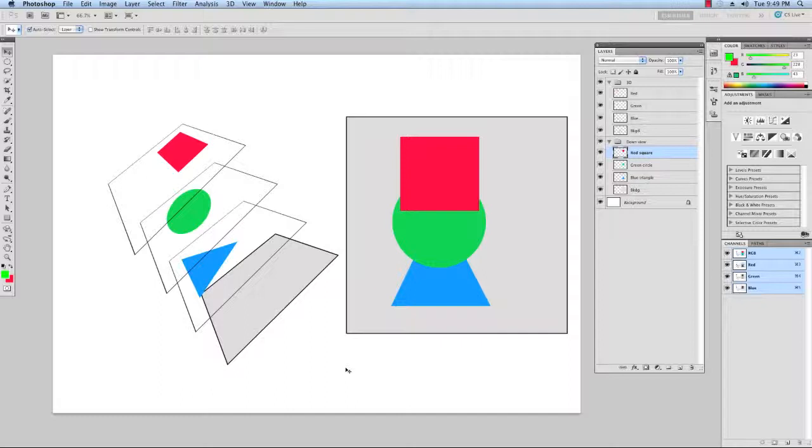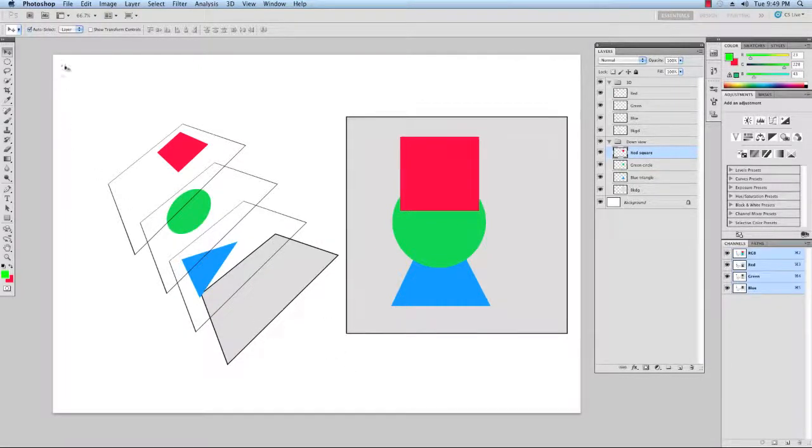If each single element is on its own layer, the more the better, then you're not working on the whole image in its totality, meaning if you make a mistake, it's just one small area on a layer. You don't have to start from the very beginning. So let's take a look at how we do this.